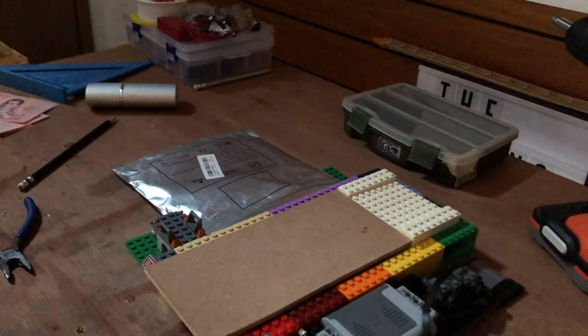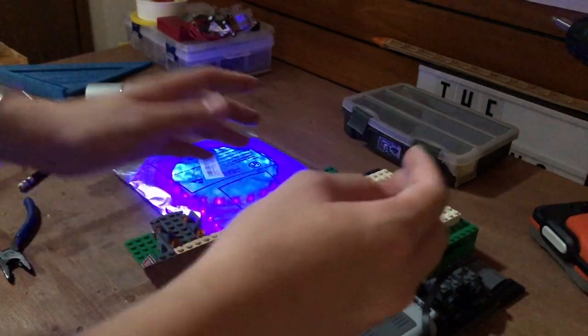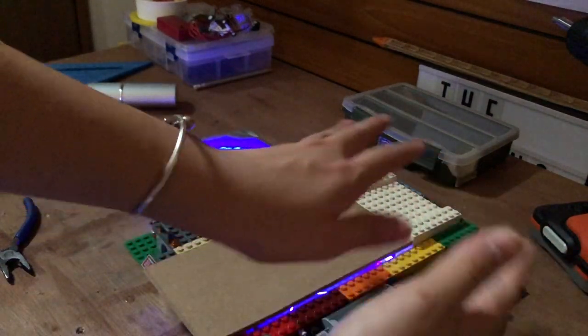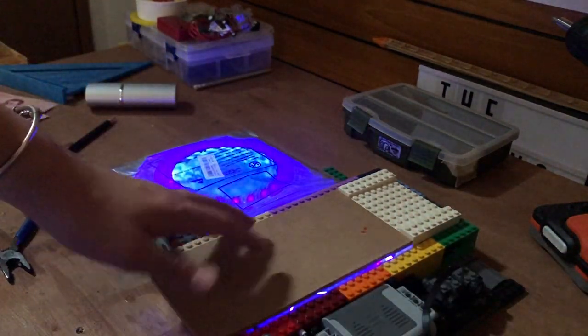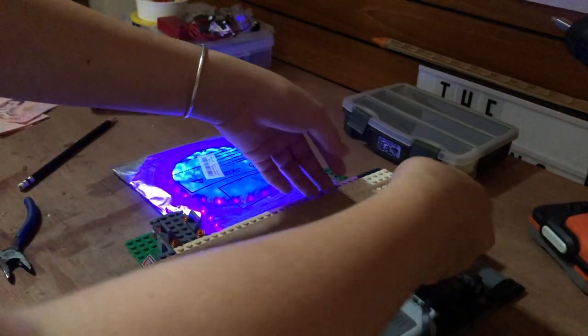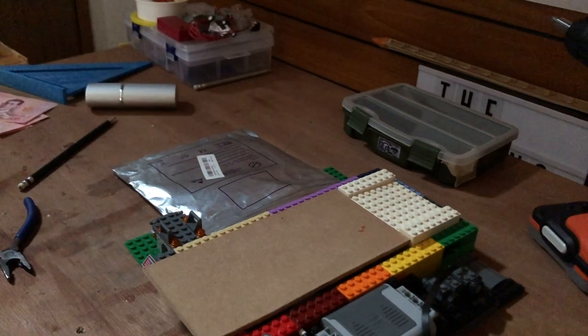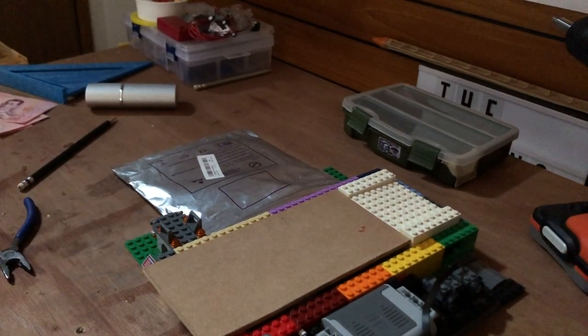And I'm gonna turn it on for you. So you don't really see the light, but if you turn on the left side of the thing, you can see it in the camera angle. So I'm gonna try to fix that using some sealant on the edges. So let me go ahead and do that, and then I'll come back and give you guys an update.